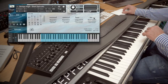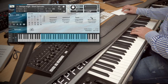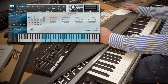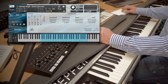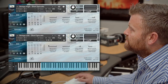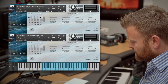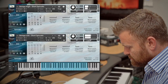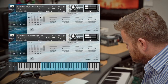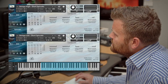And again, whack all of that off, maybe just a tad of room. A bit more. So that's the individual articulations for the sections. And then if we just load in, just for fun, all verb off, and let's have a listen to all of our strings together. Bit of sploshy splosh.